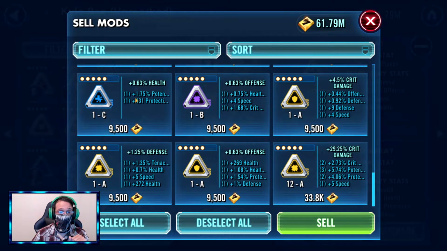Alright, so let's see here. I'm probably not going to keep any grays though. I don't want to invest that kind of money on that. But, alright, so 5 speed there. I have a gold one right here. Look at this, guys.